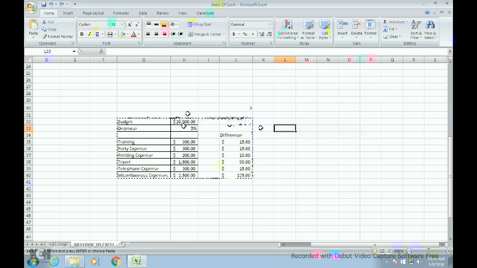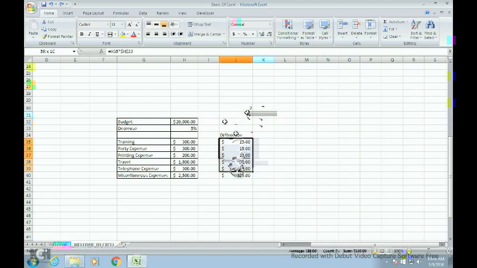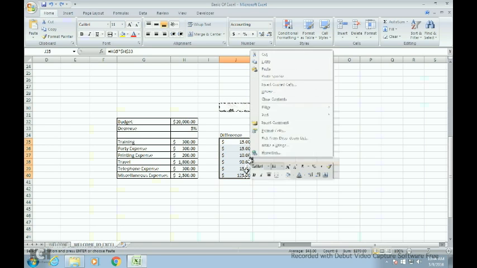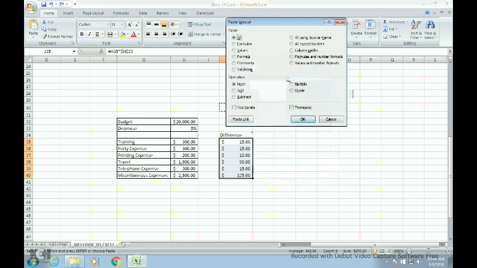So let's see the other examples of paste function. If we just need to multiply these values by 2, first of all we need to copy it and select the values, right click on it, paste special.